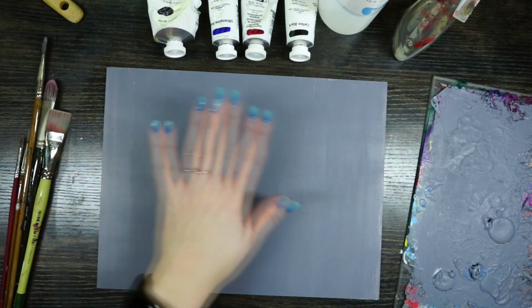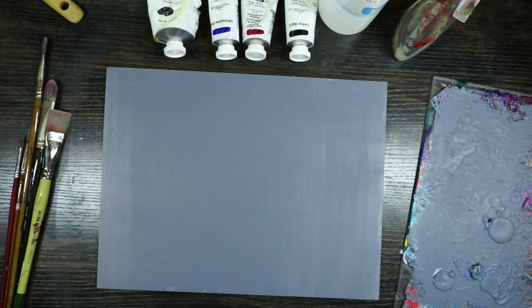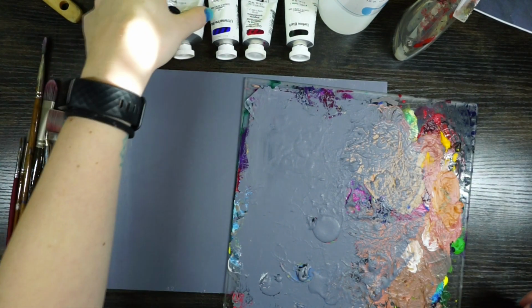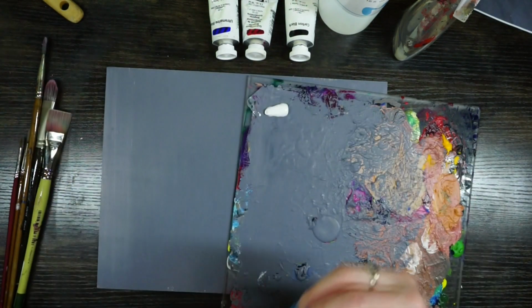And I'm going to have a very light drawing here, so it might be a little hard to see. I used my leftover gray from when I was toning the canvas to paint over part of my palette. All right, I'm going to take a little bit of white.